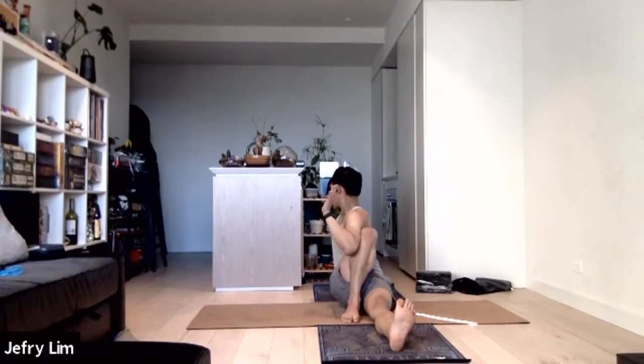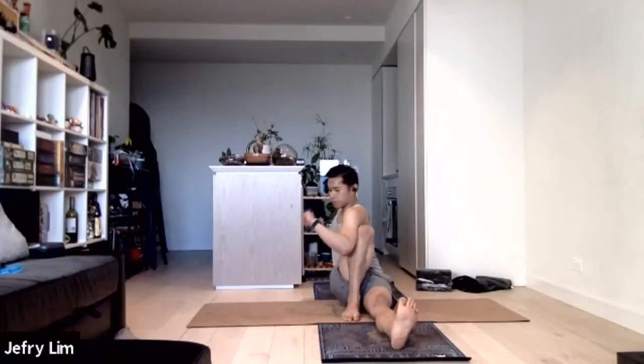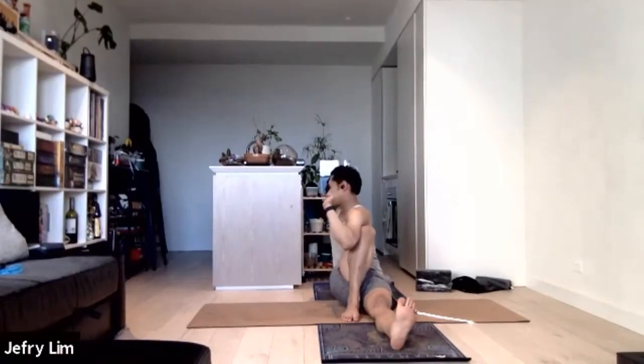Exhale and twist to the back. Make every breath count. Another deep breath in. Exhale, open more on your left shoulder. Last one. As you exhale, you're going to slowly release.